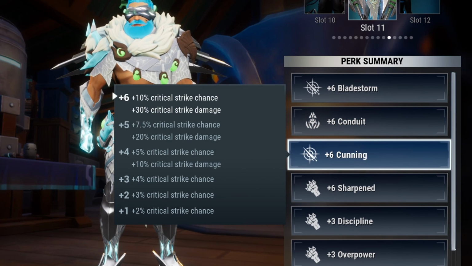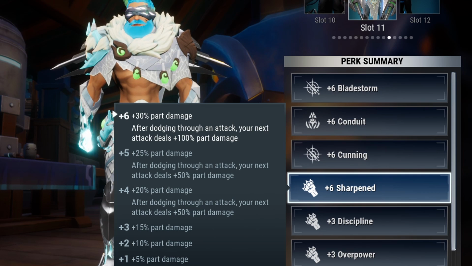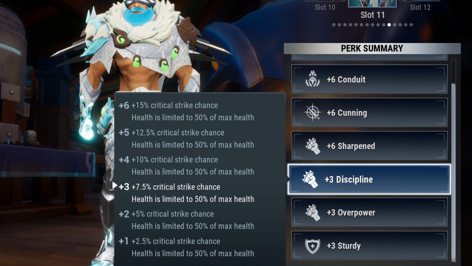This cell doesn't matter too much to the build. We're rocking +6 Cunning. This will increase our crit chance as well as our crit damage. I'll go into why this is important later. We have +6 Sharpened. This really turns our part damage up to 11 when paired with Blade Storm. We have +3 Discipline here, which isn't really even doing anything other than giving us some more crit chance. We don't have any other low life cells to activate with it. This could actually be easily turned into like an overpower or something, but I feel very safe playing at half HP, and the extra crit chance definitely does help, so I stuck with it.